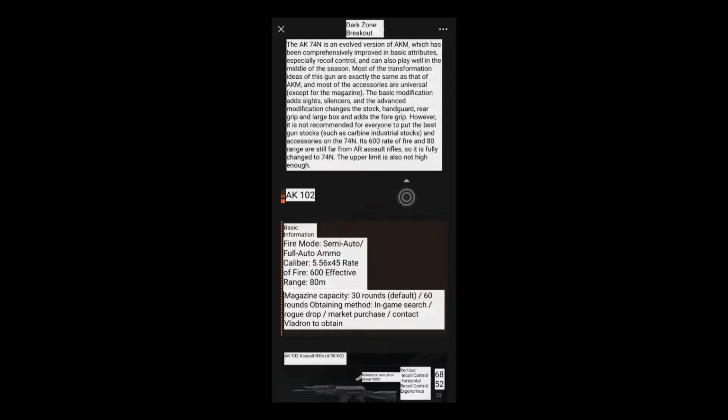AK-102 or 102. Basic information: fire mode is semi-auto / full auto. Ammo caliber, it uses the 5.56 by 45mm. So it uses the 5.56. Rate of fire is 600 and the effective range is 80. Magazine capacity is 30 rounds by default, but you also can get the 60 round extended magazine. Obtaining method is in-game search, loot drop, market purchase, or contact to obtain.